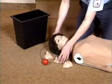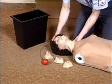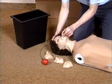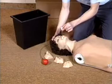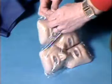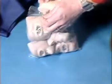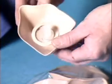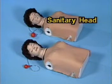The sanitary head features individual student face masks with a one-way non-rebreathing system. The disposable trachea detaches easily from the lower airway and removes in seconds. The soft, pliable student face mask is packaged sterile and can be sanitized for reuse or disposed of at the end of the class session. The sanitary head maximizes convenience and student safety.